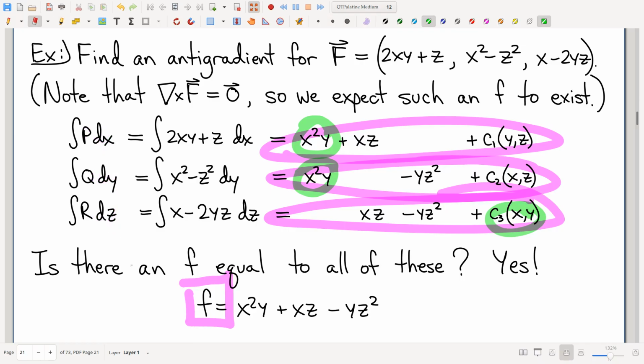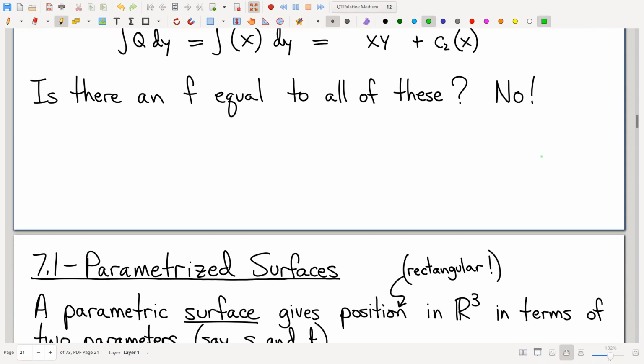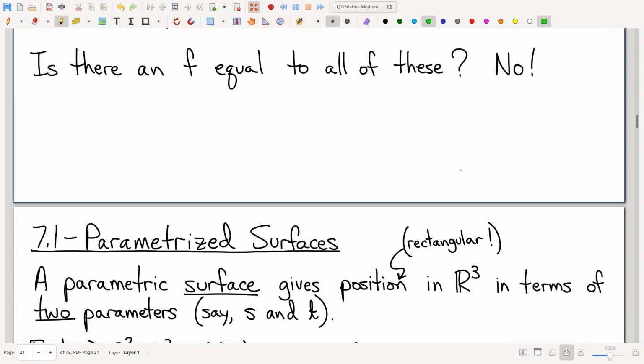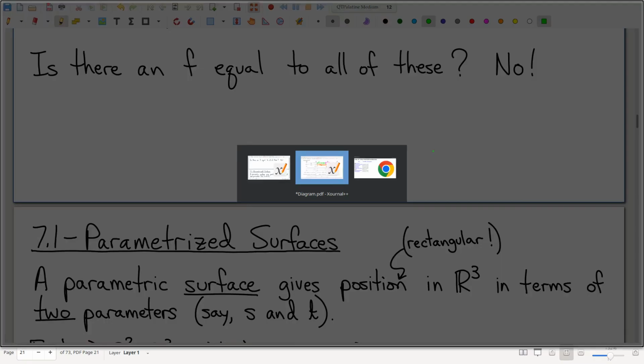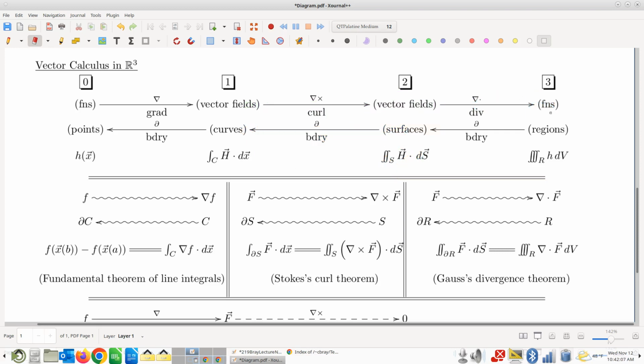All right. Moving along. So that does it for chapter 6. On to chapter 7. In chapter 7, we are going to talk about this new construction. Oh, whoop, again, wrong mode. We're going to talk about this new construction. This is called a vector surface integral. We're not quite ready to do that just yet.